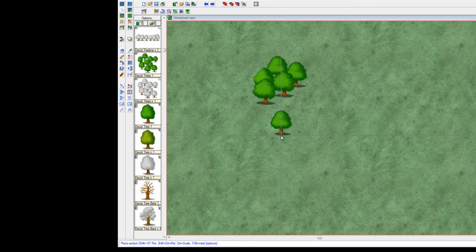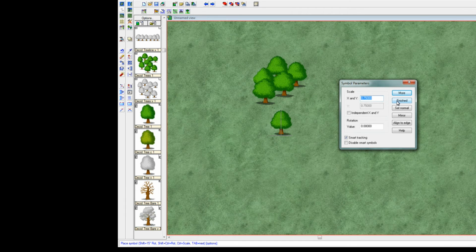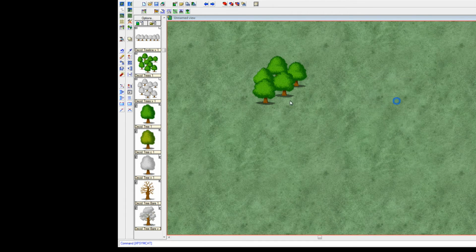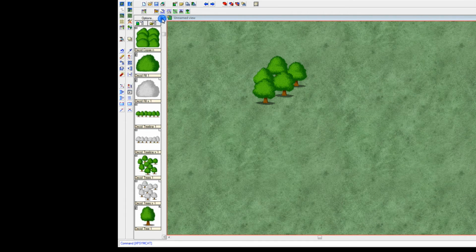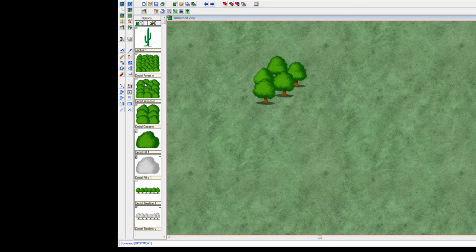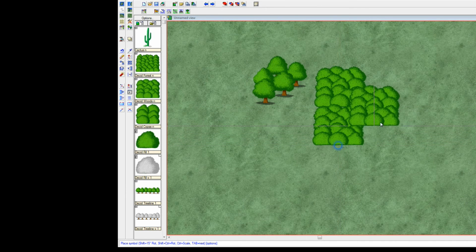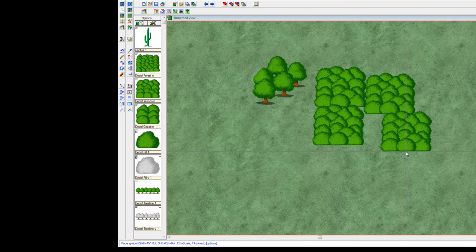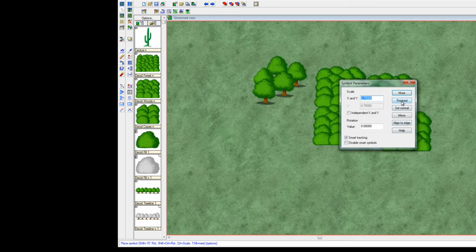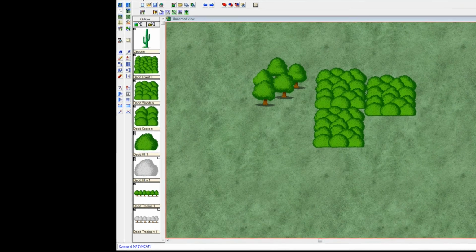And let me just, for sake of purpose, show you. So I'll just right click to get rid of this symbol. Right click and click finish. I'll just show you the difference so you can see it. If I, for example, pick the wood symbol here, you can see that that's what it looks like. And to me, that just doesn't look good. So I'll right click, click finish.